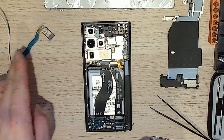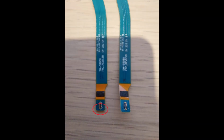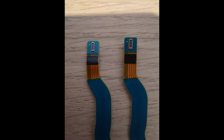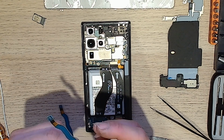Alright. You can definitely see the difference between the new and the old. Let's take a photo just to see the comparison. Alright, so let's get rid of this broken one.